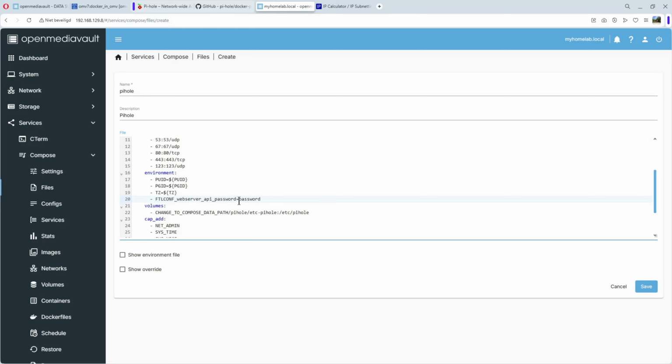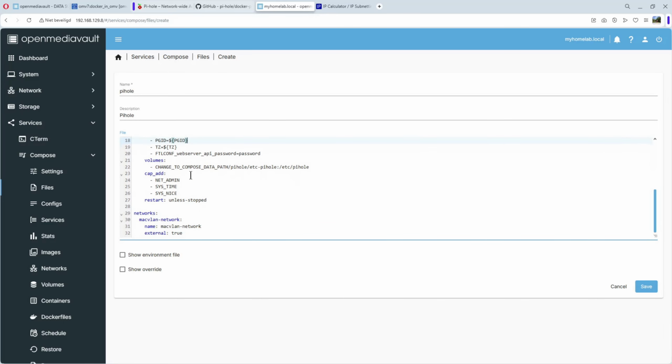So if we install it and we log in for the first time, the password is going to be password. It's only for testing, so it's no problem. Then we have volumes. Change to your compose data path. That's inside the settings from Docker Compose on OpenMediaVault, /etc/pihole to /etc/pihole inside the container.